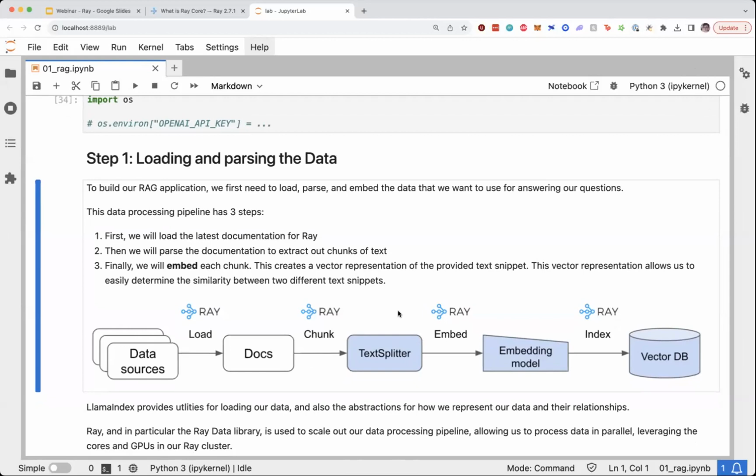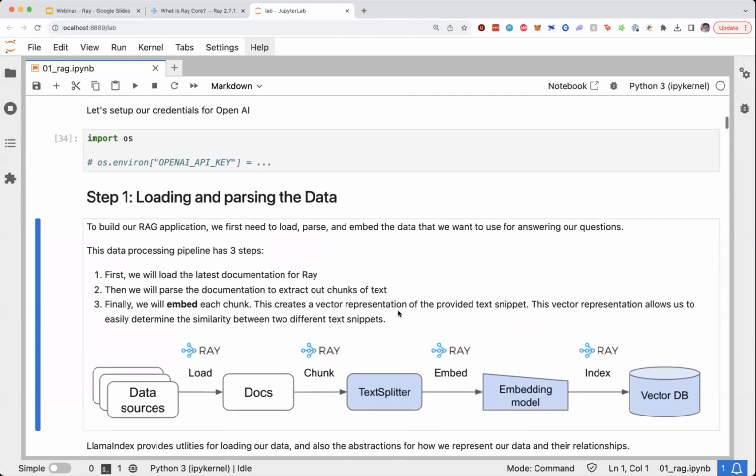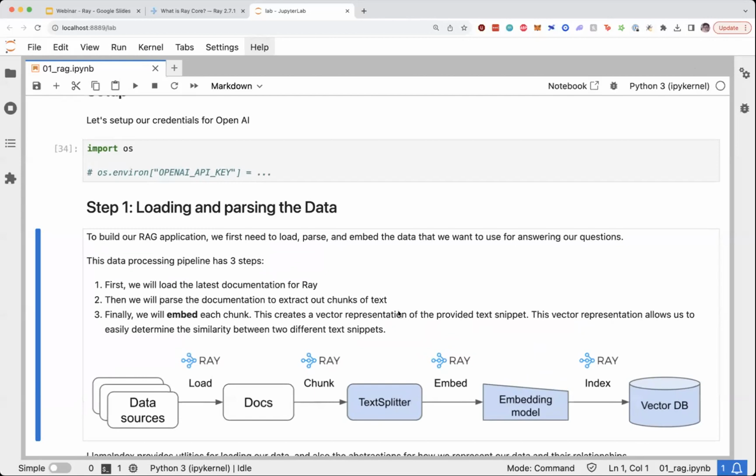After those representations have been created, we need to put them into a vector database. In this case, we'll be using Postgres for convenience. It will be an external storage in which both the textual representation and the embedding will be stored to allow very easy retrieval at query time.